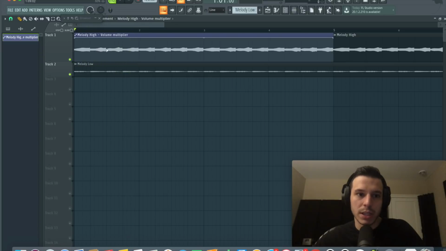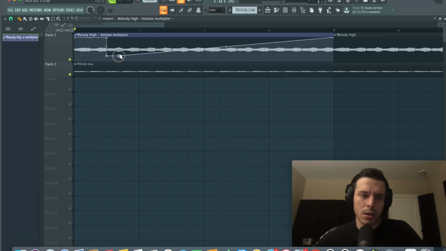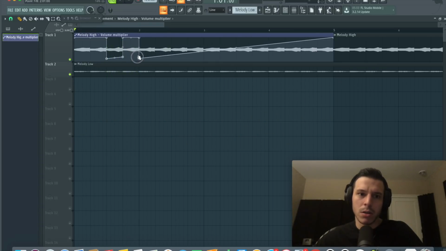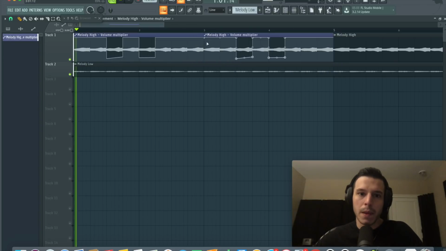I wanna hear this one. This one is bothering me. So I wonder if I have to take the volume all the way out. Let's see. Immediately, there's more space. I don't want to hear this one. I don't want to hear the last three. And then I can most likely take this automation and just duplicate it to right here.